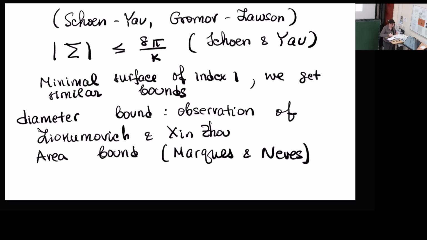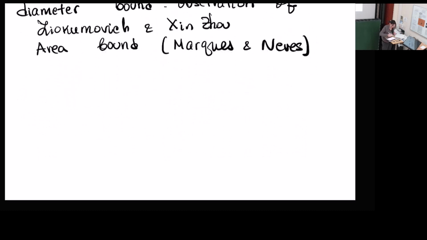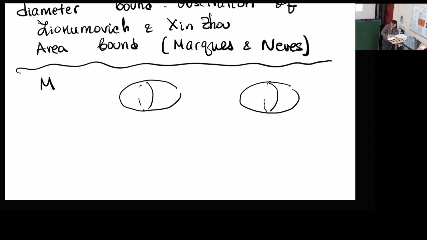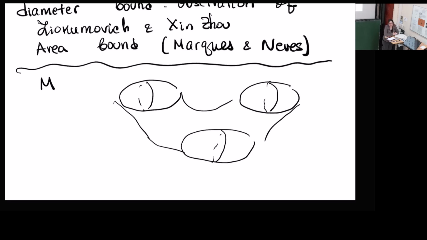And what do we do? Here is step 1. We are going to take our M, and in this M, we are going to find a maximal collection of disjoint, strictly stable minimal two-spheres. So we are going to obtain subdomains that look something like this. Index 0 for all those spheres, and we remember that we can bound the diameter and area. So now we started over with this sphere, and it's partitioned into those Swiss cheese domains.